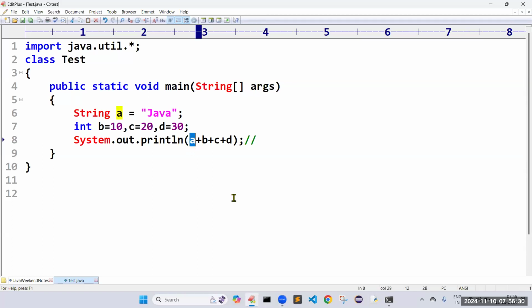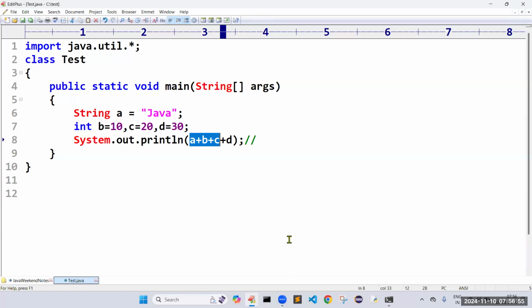Sir, what is the first type that we have? A is what type of data? String. If you add string plus integer, what is the result type? It's a string, sir. Again, if you add that string with C, an integer, what is the result?